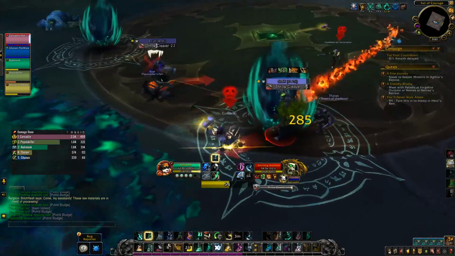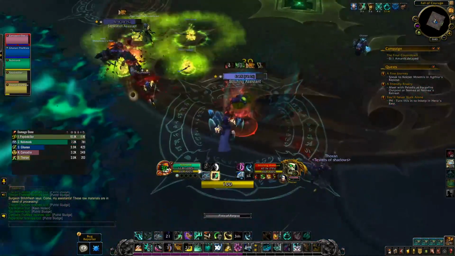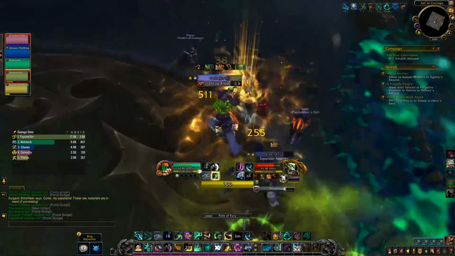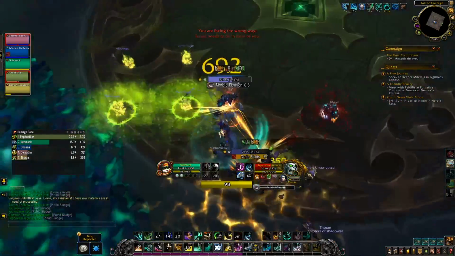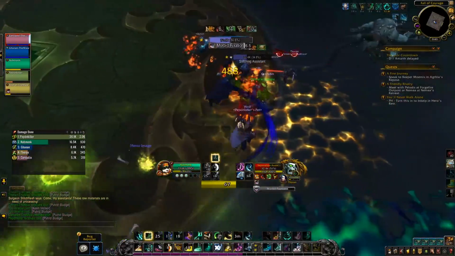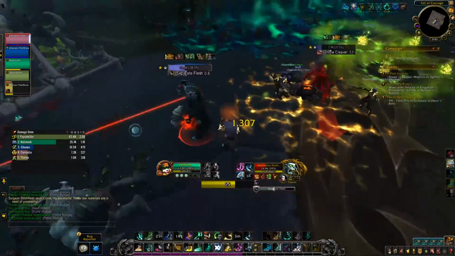I think Invoke Xuen just looks awesome. It's visually awesome. It's a giant lightning tiger. Badass, right? Again, Invoke Xuen rank 2, I really do hope that comes into the game, whereas Xuen will store up your damage and then unleash it every 8 seconds. I think that would be brilliant.